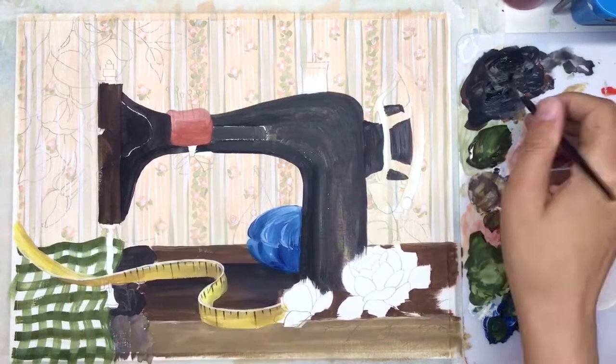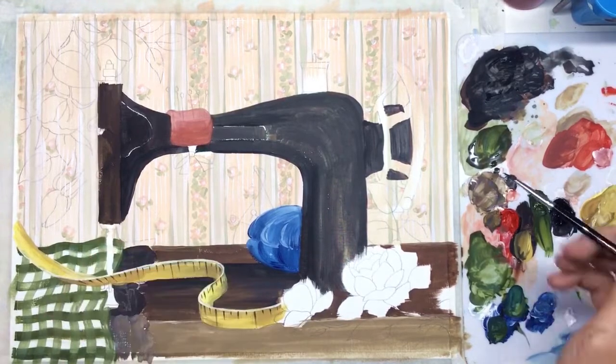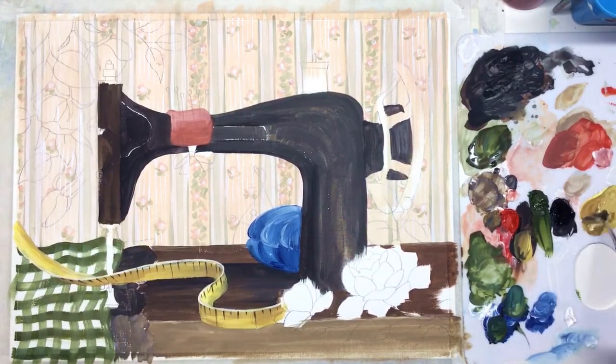Easy to paint, but so many brush strokes. That's why you will need more than 2 hours to complete all details here.